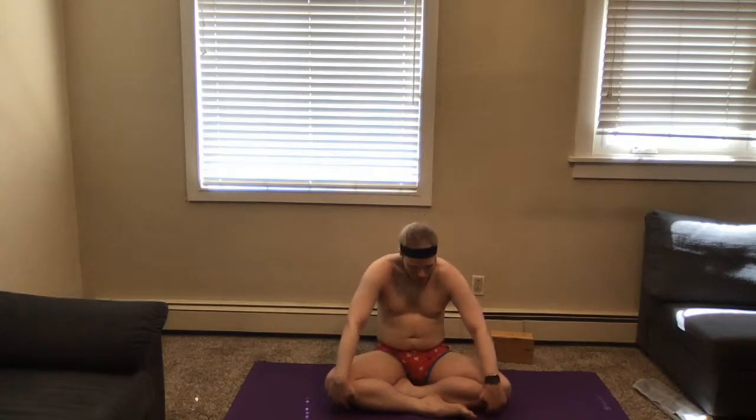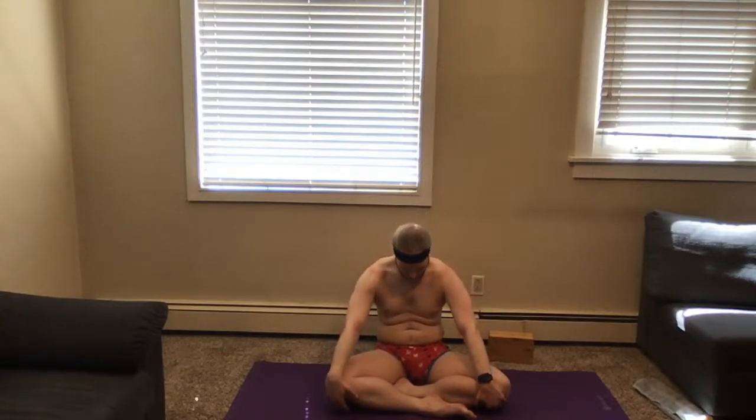Pressing your hands into your knees, gaze up towards the sky. Find a mini back bend as you arch your back just slightly. Exhale, round your back. Bring your chin to your chest for a cat pose, seated cat pose. Inhale up for cow. And as you're ready, go ahead and move on your own breath. Come back to center.